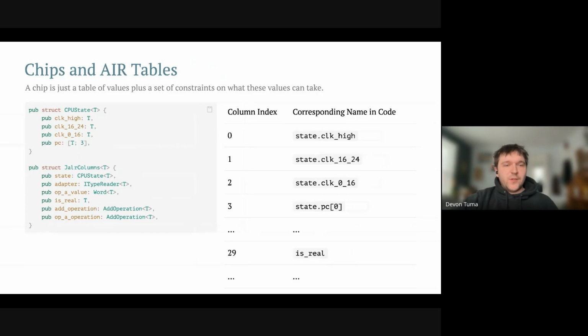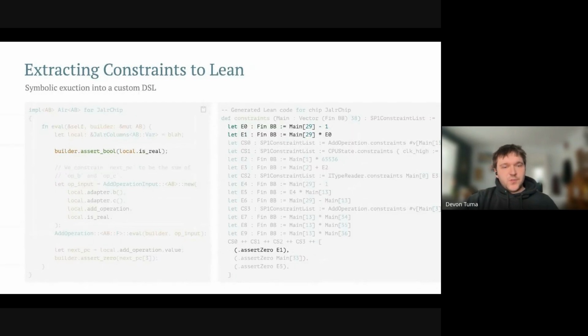So it maybe looks more clear in practice. On the left is the Rust code for the JLR chip in SP1, and on the right is the Lean code that gets produced by the extractor we have. For example, on the left, there's this local.isReal variable, which corresponds to column 29.